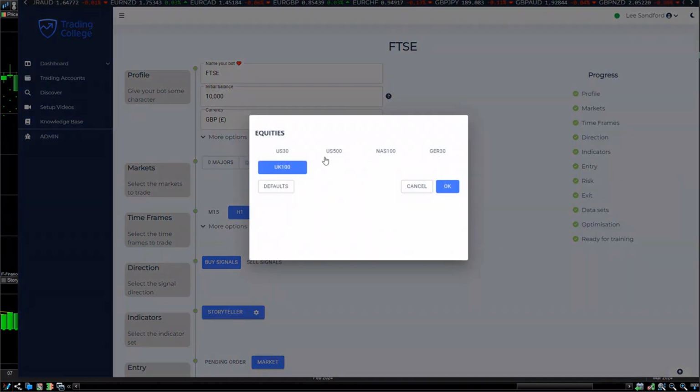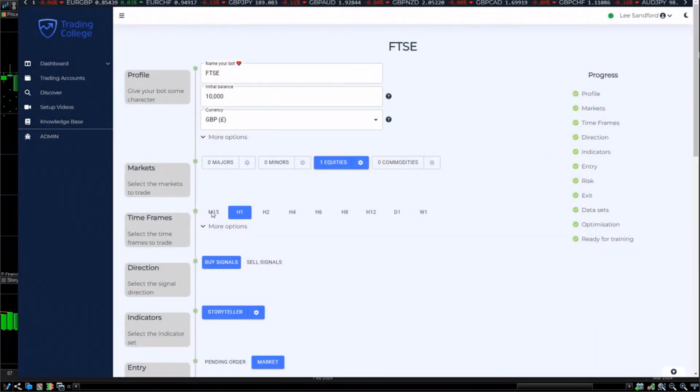Now we're going to go over to the equities because we need to choose the market, don't we? So if we come in here, we're going to just highlight FTSE 100. We come to this area here, the time frame. Now, as day traders, you can use any sort of time frame starting with 15 minutes. That's going to be enough for us anyway. So 15 minutes and 1 hour. We're going to highlight 1 hour. We'll see what the results were on the 15-minute chart as well.